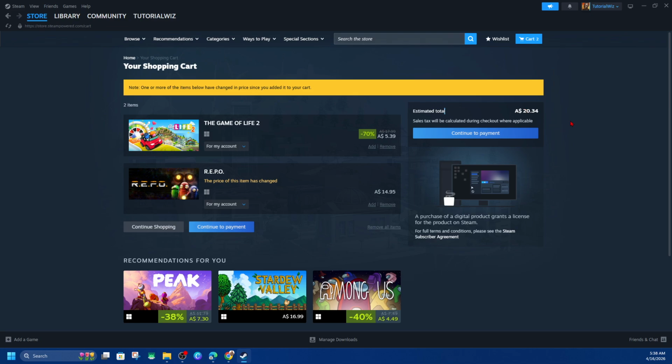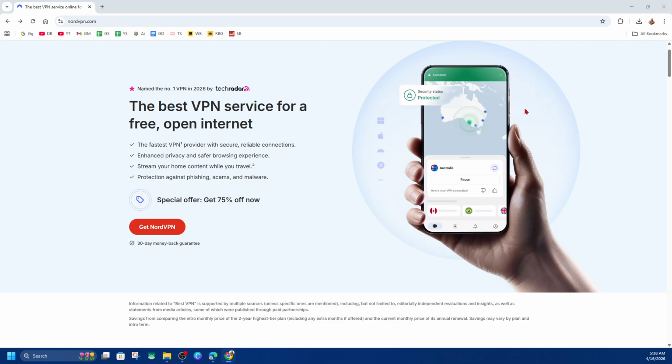Now another way we can do this is to download a VPN. We want to close out of Steam completely, then go ahead and download a VPN or a free VPN, sign up, and toggle your new country. So if you want to see your currency in, say, US dollars, change your region to the US, then go back to Steam and make a purchase or test the purchase, and you're going to see your currency changed to where your region is at.